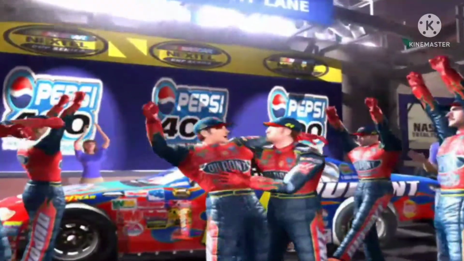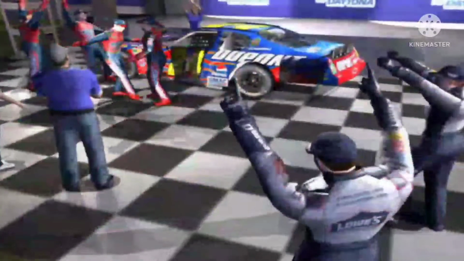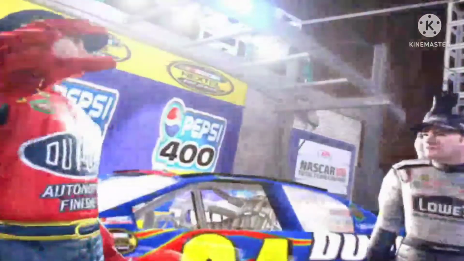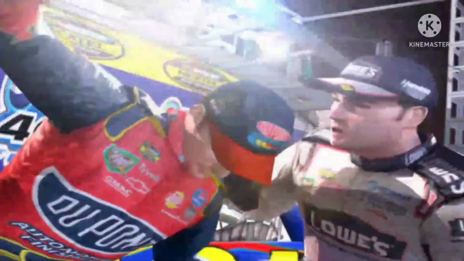Down in victory lane, Jeff Gordon and the 24 team celebrating a huge win in the Pepsi 400. And here comes Jimmy Johnson to congratulate his Hendrick Motorsports teammate. Great job. That's the way to take it home. I couldn't have done it without you, man.